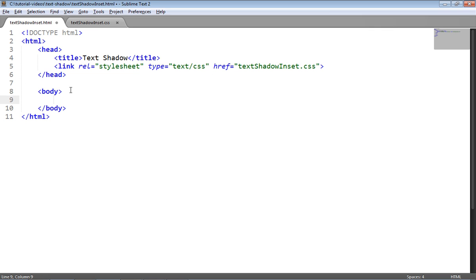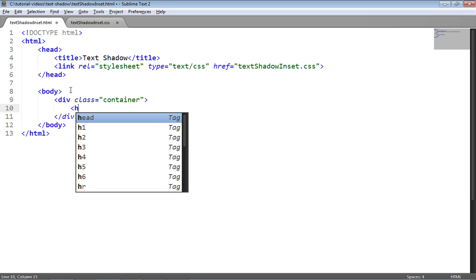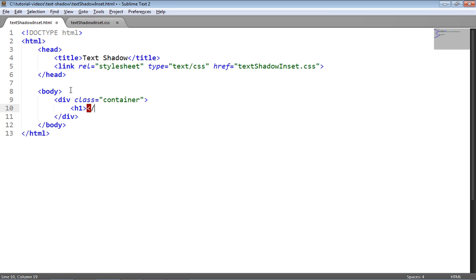So let's start doing some markup. We'll need a div with a class of container just to allow us to put all the code we'll need for the headline itself inside this and give that a bit of formatting. So there we are. That's the first thing we'll need. Then inside this container we'll just have our h1, which is going to be the title of the page, but you can have any element there, so a p tag or so on, and apply the style to the p tag.